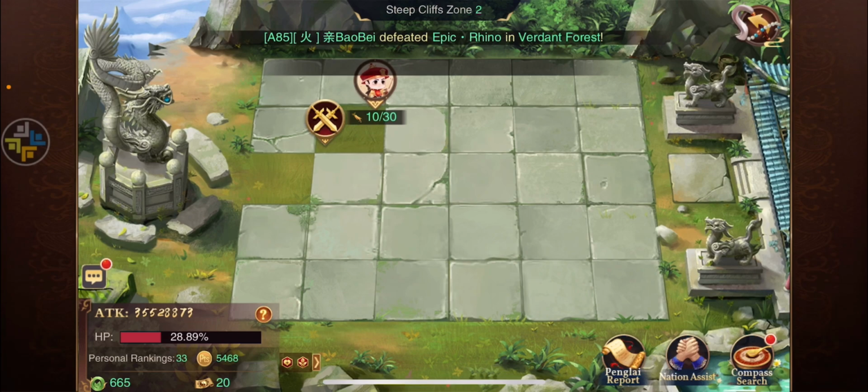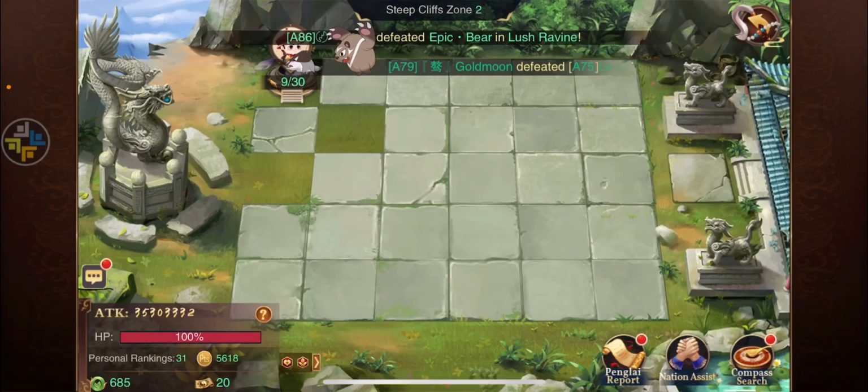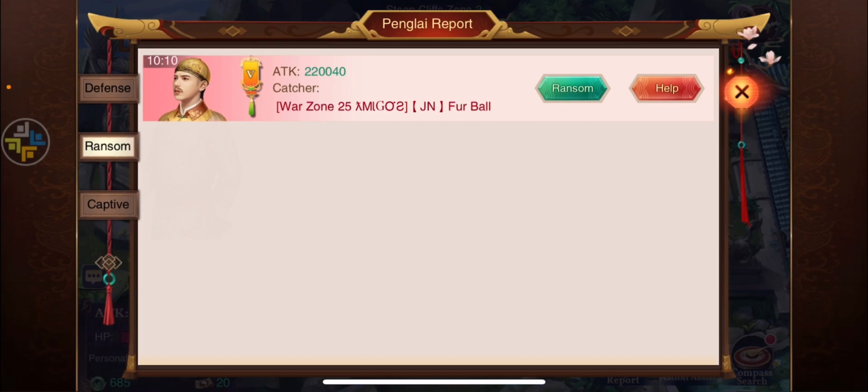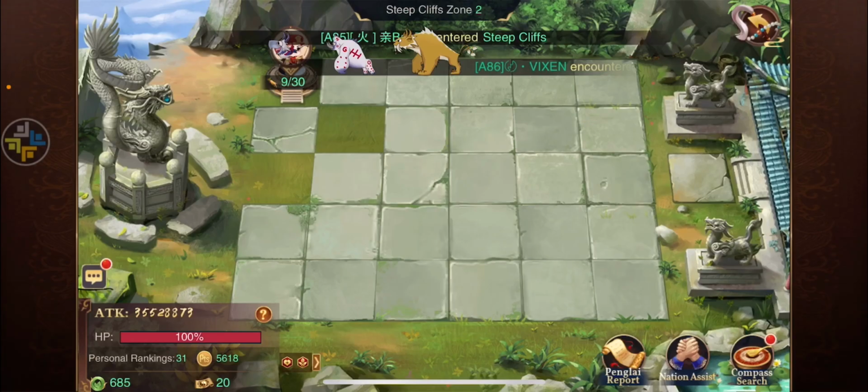Someone hit me. I'll check on the ransom part, you see. If I don't ransom back, I'm gonna lose 220k power. So always check, ransom it back, so you get your full power back.